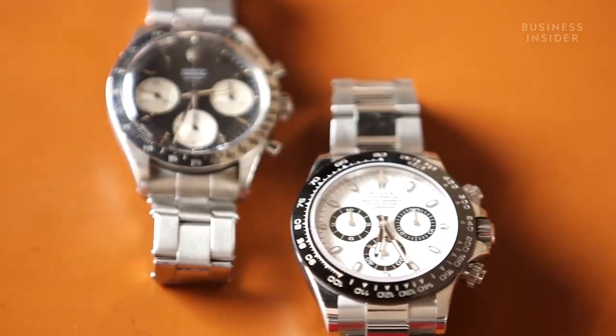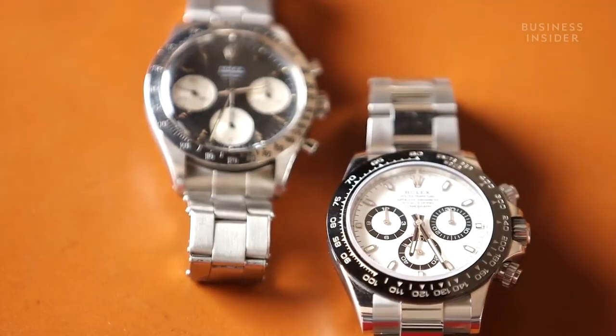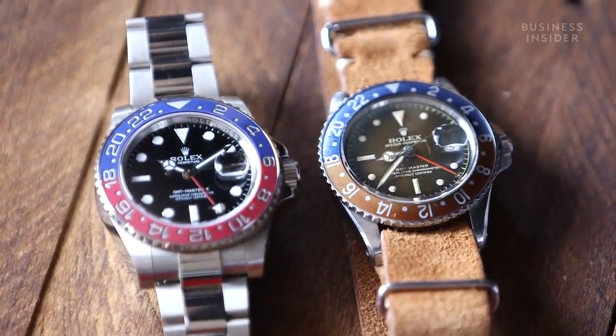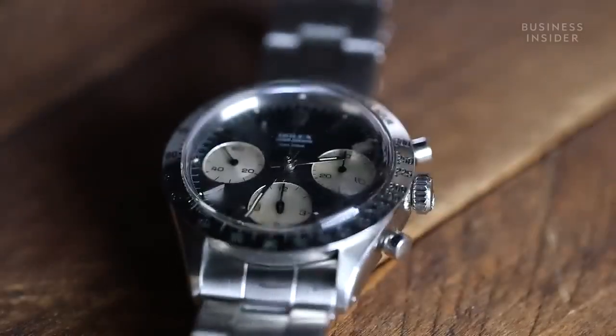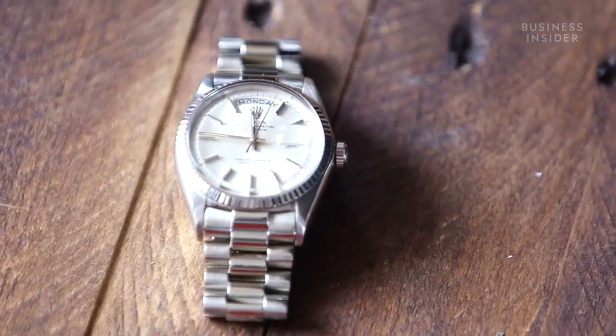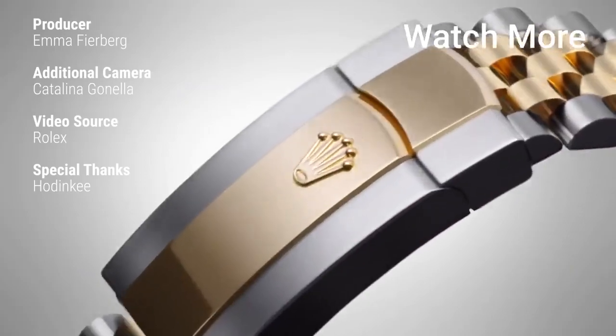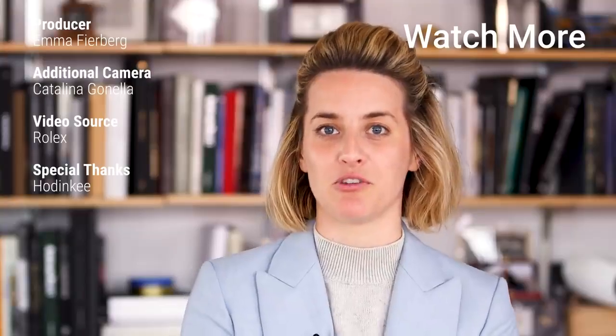One of the best things about Rolex is anyone can wear any of them. They're very unisex, and I think that's refreshing, because a lot of times brands put a lot of diamonds on watches and brand it as a woman's watch, whereas Rolex does the same thing but it's kind of unisex — I wear a lot of men's Rolex. The Ladies Datejust in two-tone is actually the most sold Rolex model of all time, which is a really fun fact.